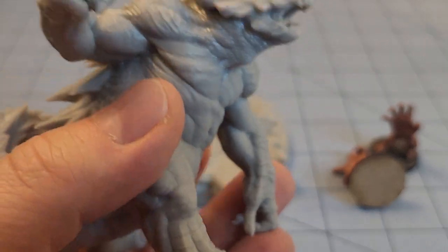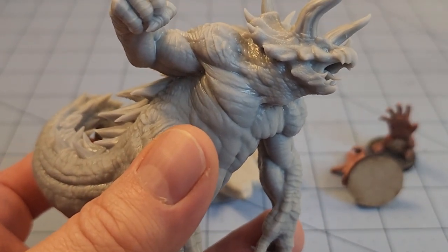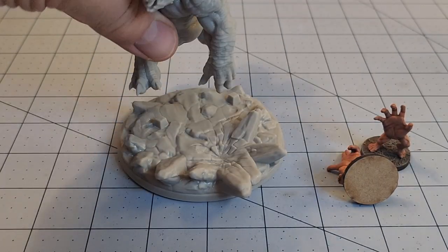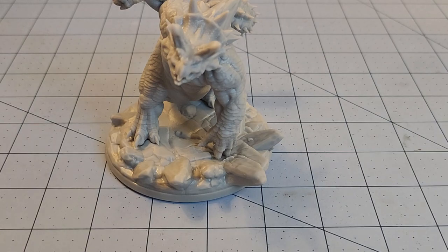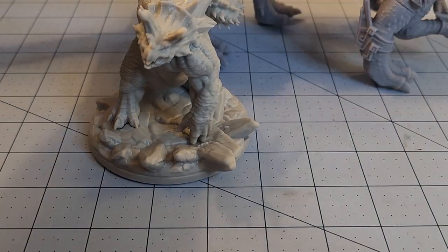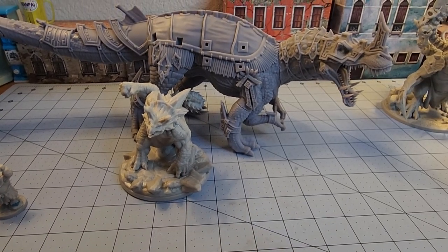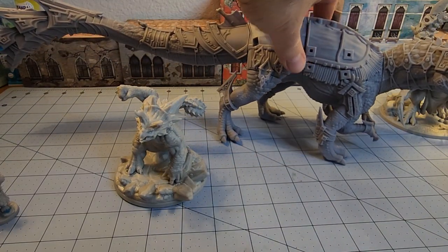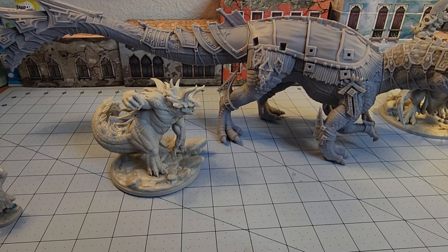Hollowed out, very kaiju-like. Somewhere back in the ancient history of the Lodge they did some larger-scale kaiju models, and I should have those somewhere — along with some of the other models from the original dinosaur release, though I have no idea where I've put them now. Except for the big boss — I do know where that one is, right here. He doesn't even fit, and I have yet to actually commit paint to this monstrosity. He's not even wearing his howdah or his sail fin, but just to give you guys a good indication of some of the bigger, crazier models the Lodge has put out — they get big.